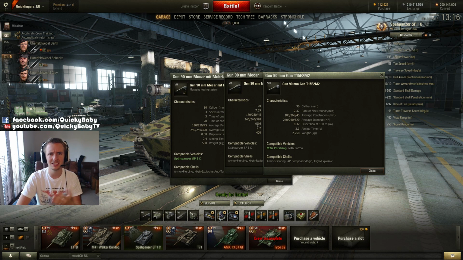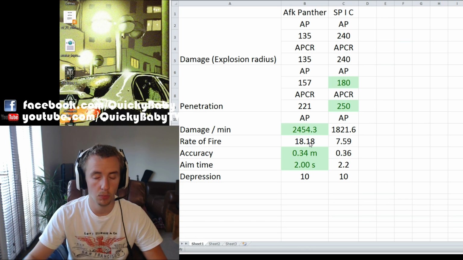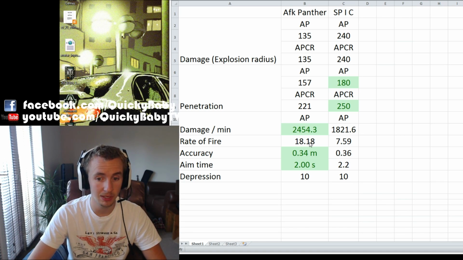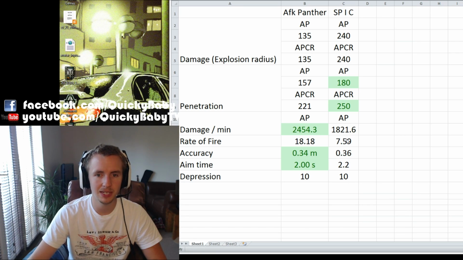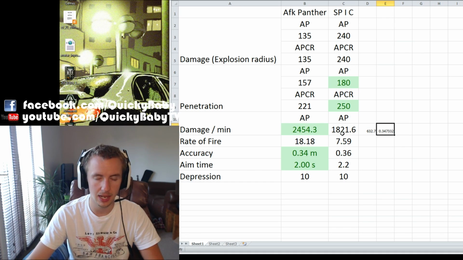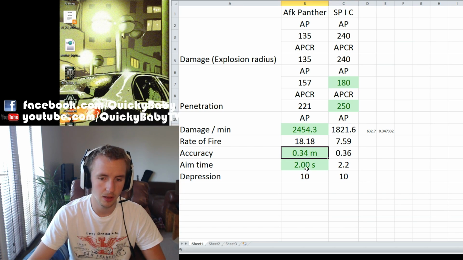One thing that should be mentioned is that the DPM of the 90mm on the Spähpanzer SP1C is simply terrible compared to the old 7.5cm on the Aufklarungspanzer Panther. Here I've got the guns of the Aufklarungspanzer Panther and the SP1C compared. Now the alpha damage of the 90mm is superior to that of the 75mm, but then again the rate of fire more than makes up for this disparity. You fire over 18 rounds a minute in the Aufklarungspanzer Panther, whereas the SP1C barely fires 7.5. And this means that the DPM of the Aufklarungspanzer Panther is nearly 35% higher than the SP1C, and that's massive. And that's not forgetting that the Aufklarungspanzer Panther is also more accurate with a better aim time.